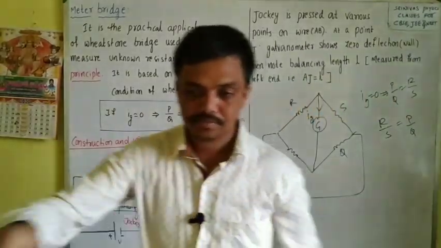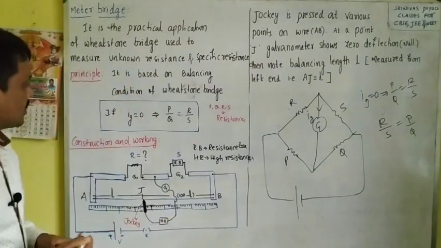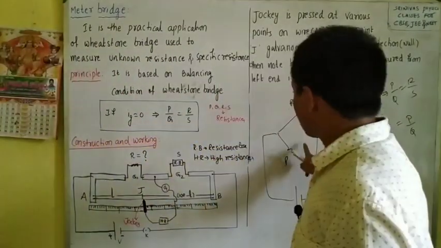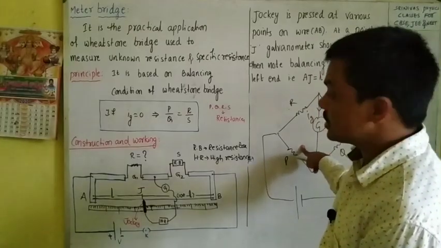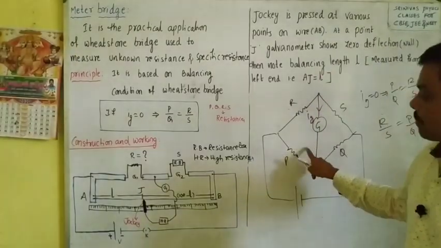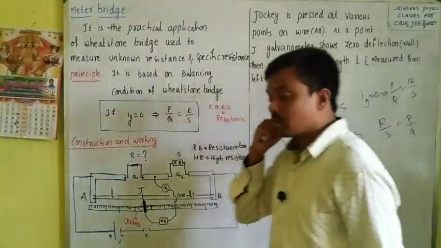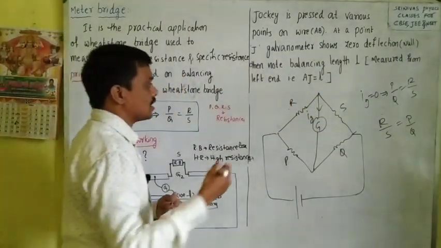Let us see here how this circuit is similar to this one. This is the circuit concept that we discussed in the Wheatstone bridge. And now this is a practical application. Its practical form is this one. It is also similar to this one. Look here, I will tell you how the 4 resistors will be.